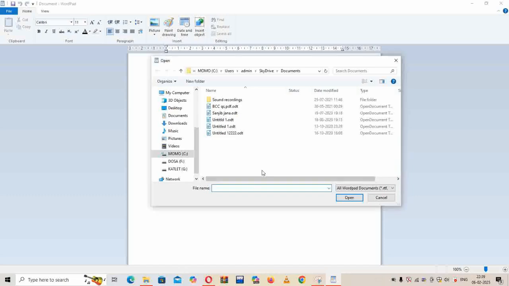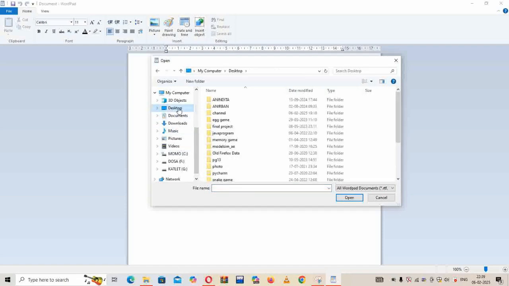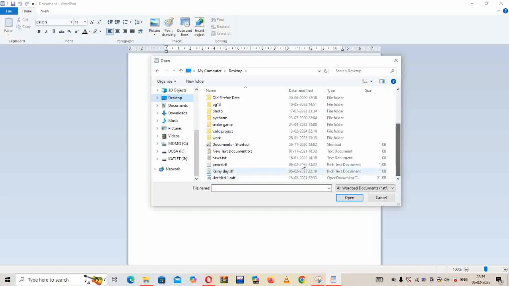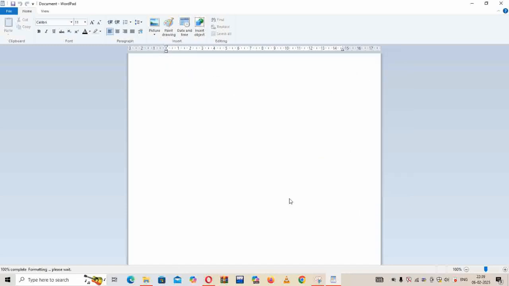Now as we have saved our file on the desktop, select Desktop and search for your file here. You can find, see, pencil is there. So select pencil and click on the Open option. See, this is the file we have already saved.